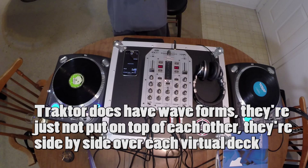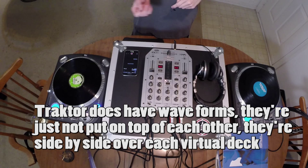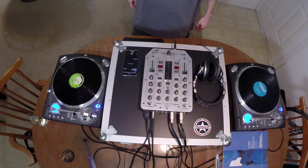There are advantages of Traktor over Serato. Traktor also has the ability to multiply or halve beats on the grid so you can set the grid on the fly. As I mentioned in some previous videos, I've learned the tools of the trade just out of curiosity — same way I know how to warp in Ableton on the fly, just from figuring it out.